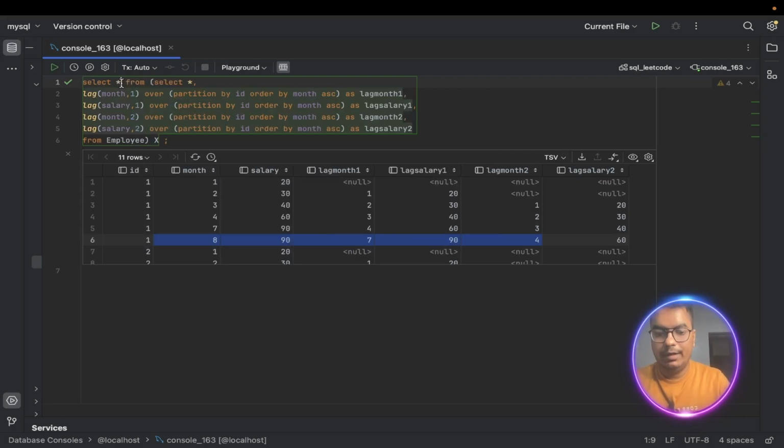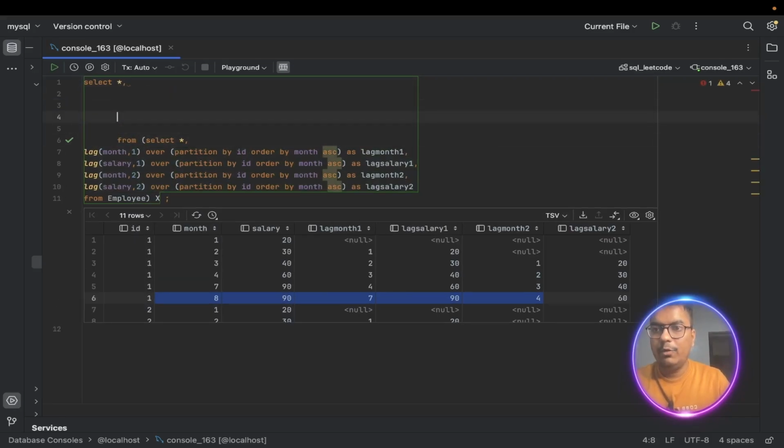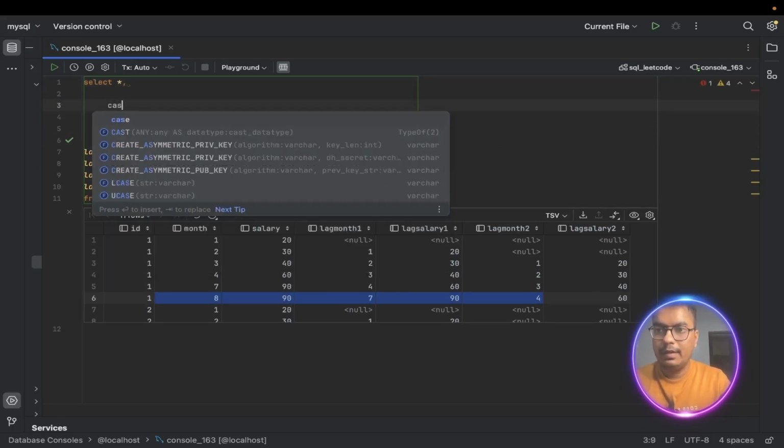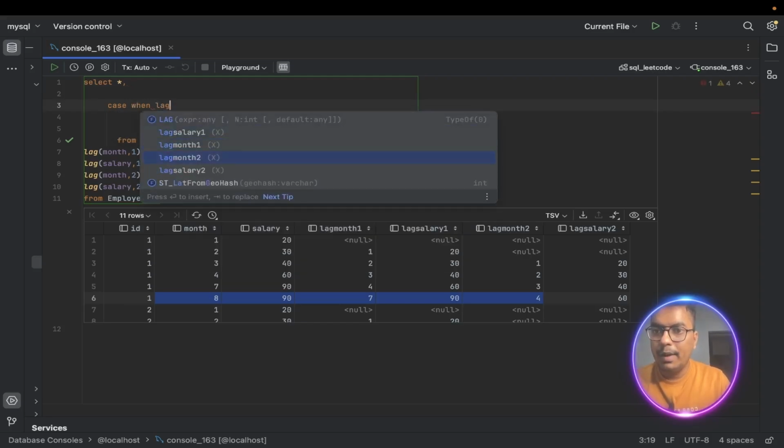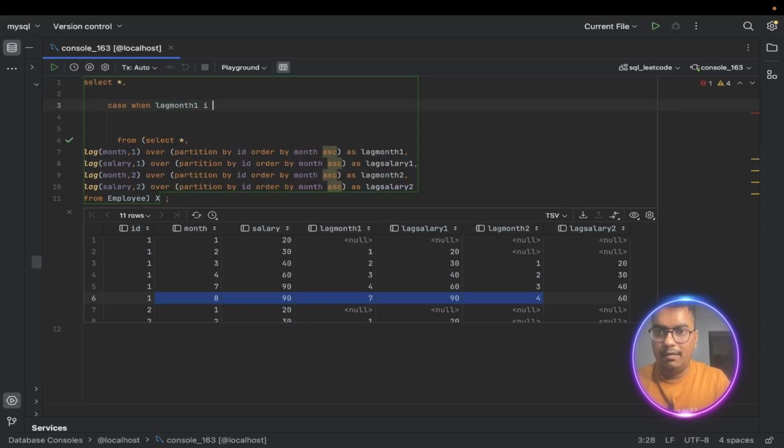What am I going to check? I'm going to use a case when I calculate the previous month salary, whether it's going to be 0 or the lag salary 1. I'm going to check when lag month 1 is null. There is no previous month, of course, then I have to take this as 0.